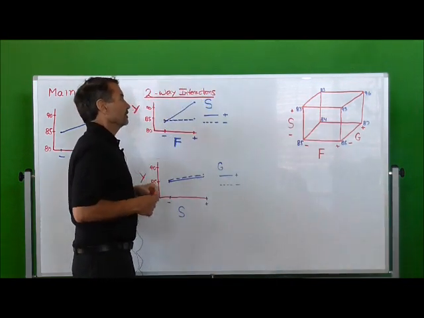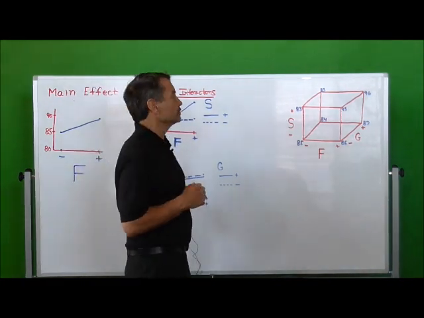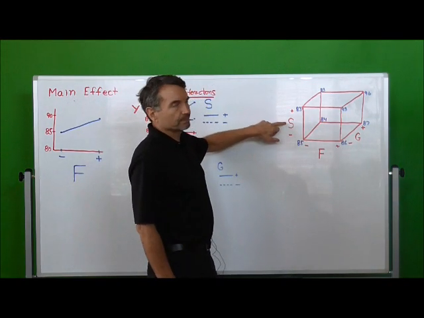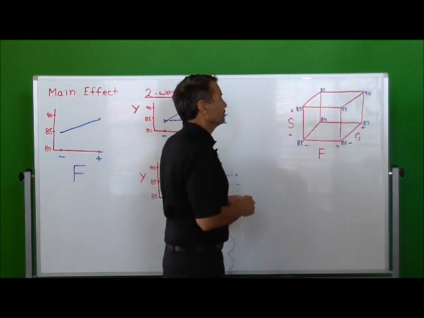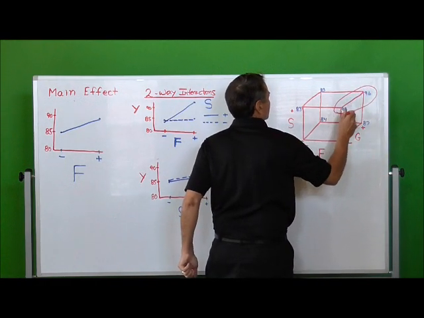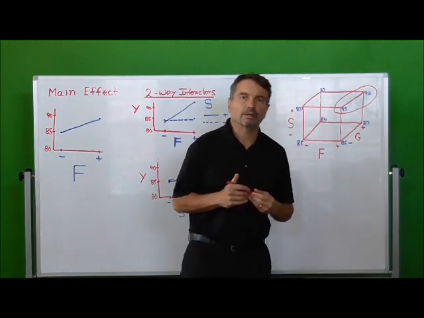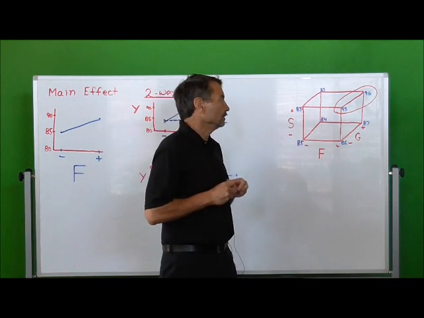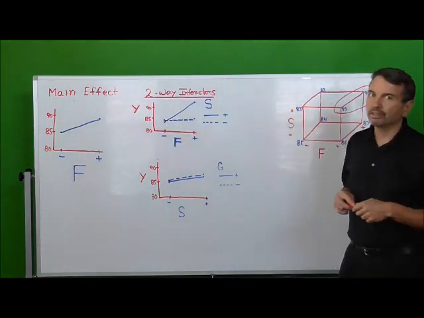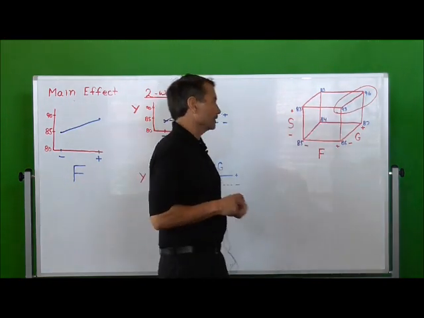So where is the interaction effect coming from? Where are we coming up with that approximate 95% yield when the two are acting together? Well, the two acting together was when the speed was positive and the force was positive. And where are those points? Actually, they're right there. It's represented by the 93 and the 96, or the upper right-hand corner of the box. Classic two-way interaction. If you did it by just looking at the main effects, you would potentially run it at a different level and lose the effect you would have from the increase in yield.